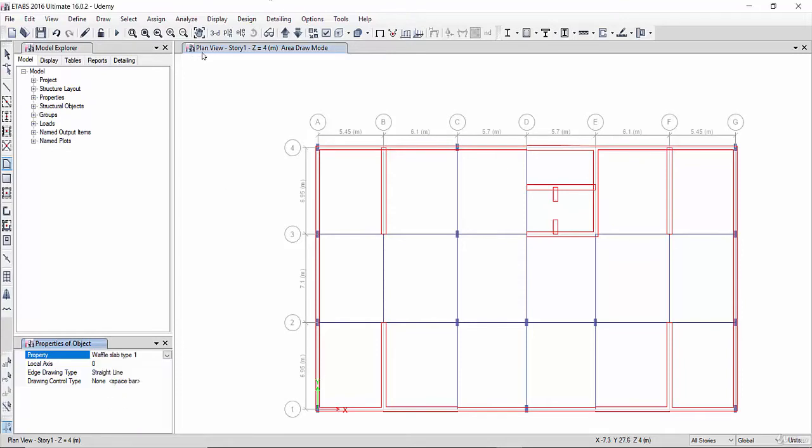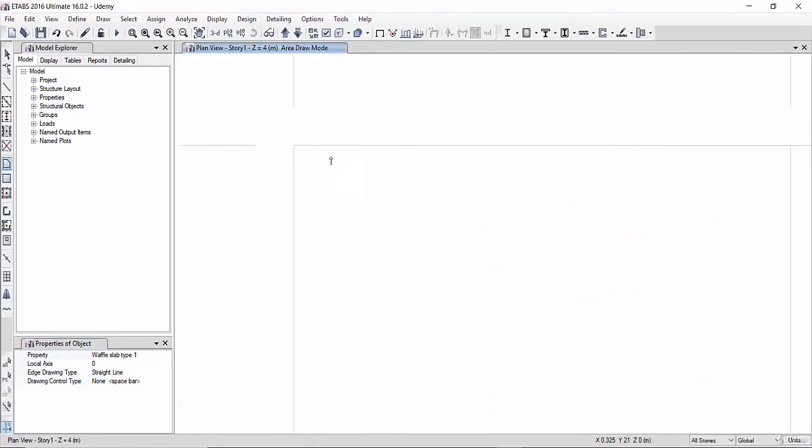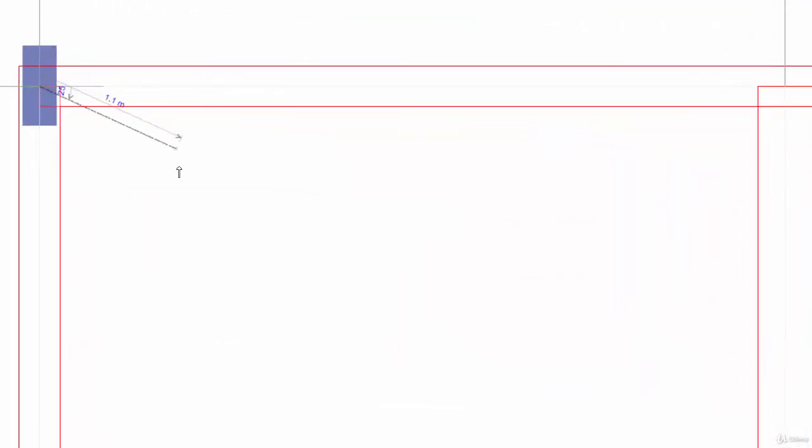Because we are in story 1, we begin with the contour. Here we begin to draw with this section. On this joint, we begin on the joint, not on the edge of the column, on the mid center and on the centroid of this column.